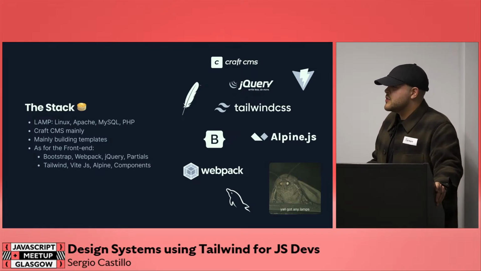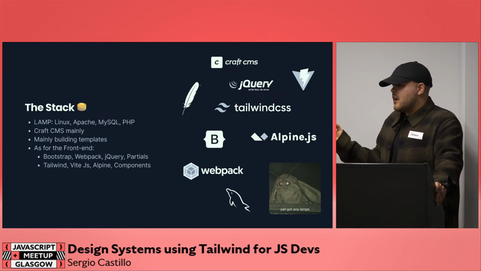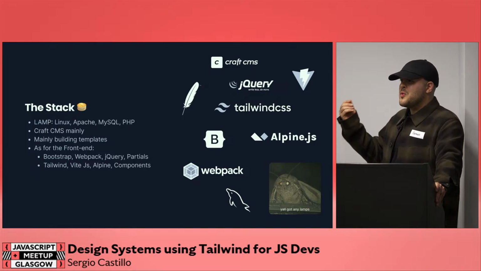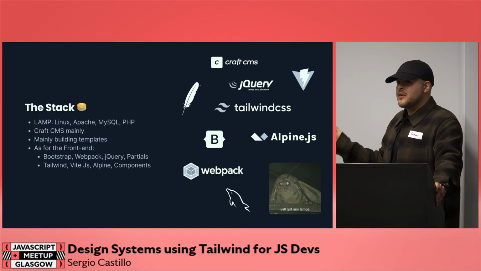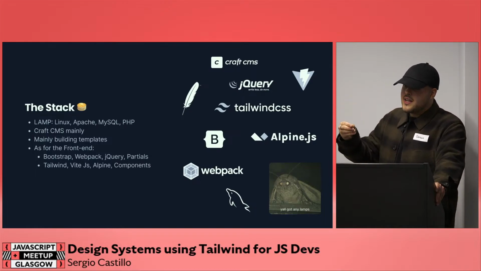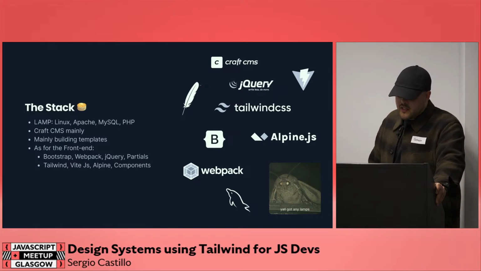and then the structure was mainly partials. What that means is that we're not reusing code. We were more like just typing the same code over and over. So code repetition was everywhere. If you wanted to update one thing in one site, you had to update it in 100 other sites, which gets really messy very quickly.